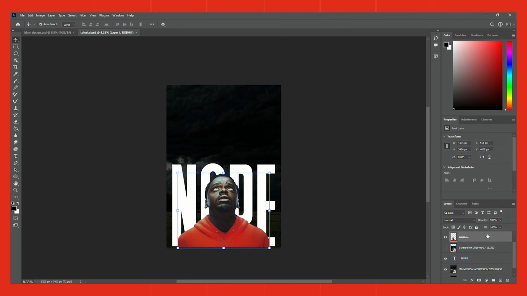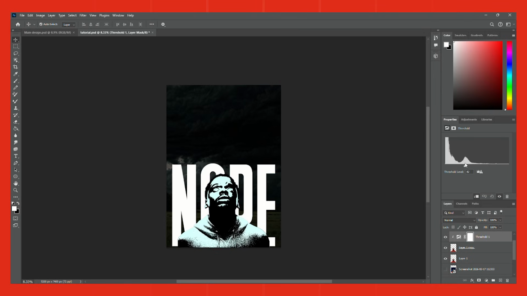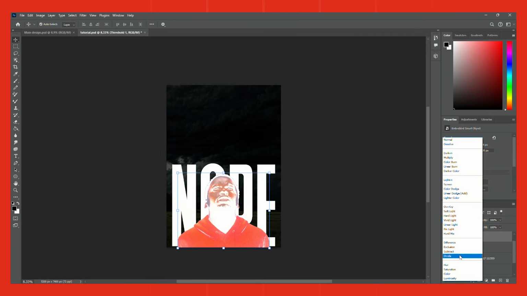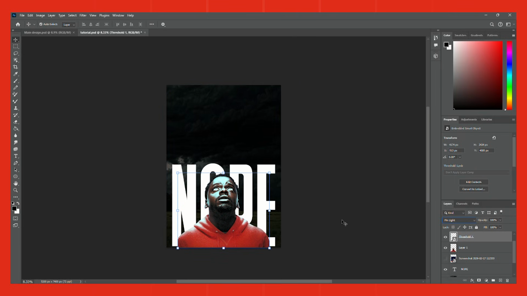Now I'm gonna choose the image and we're gonna duplicate by holding Ctrl and J, and on the duplicated image we're gonna go to adjustments and choose, this time, threshold. We can adjust it until we have a nice shade of the character. What we're gonna do is select the threshold and the image, right click, and convert into smart object. We're gonna go to the blend mode and choose a few options. We're gonna play around with it just to see which one suits well. I think this pin light works really well. And then again I'm gonna choose the threshold and reduce opacity a bit so that it's not applied too much. We're gonna keep something around 61.